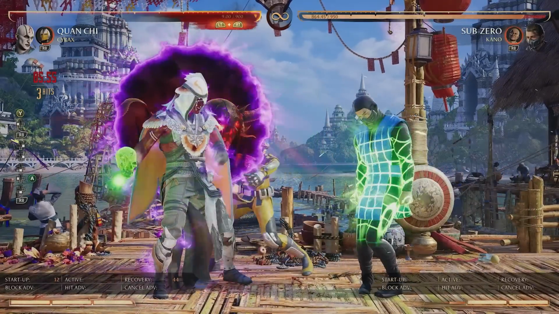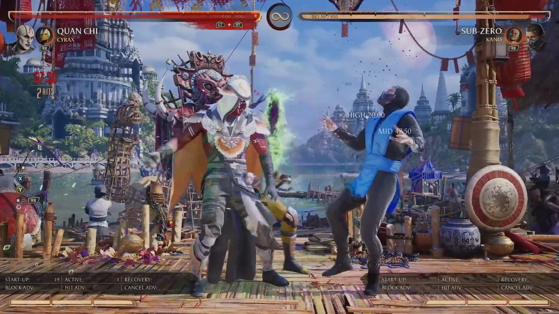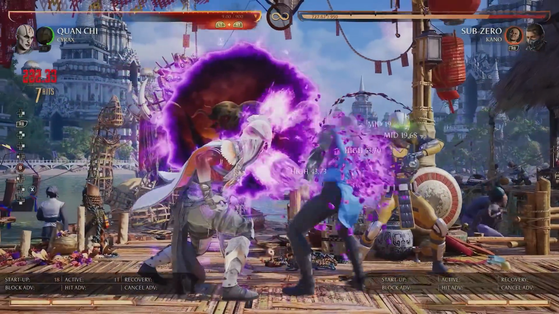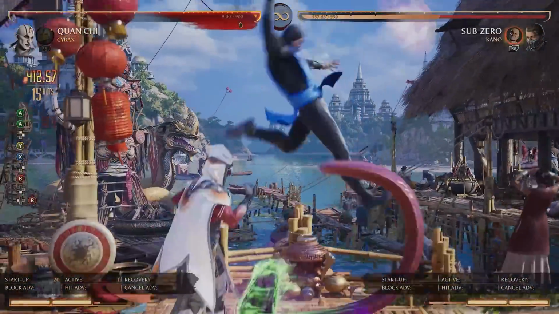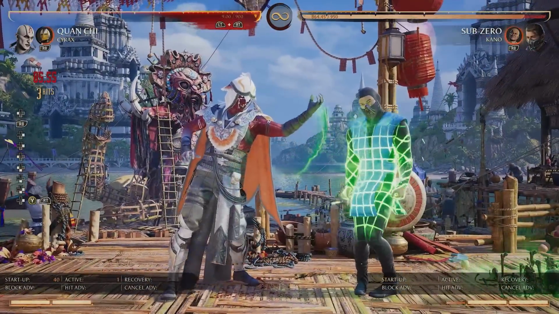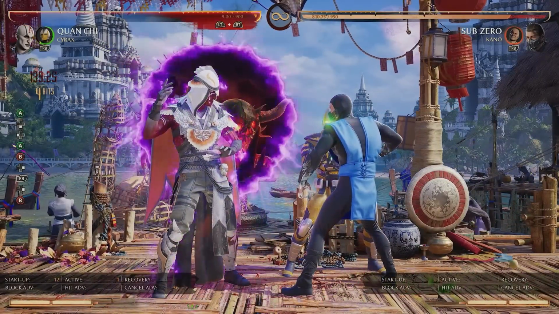Now, this is kind of a nerf at the same time because this combo that I used to do with Quan Chi is really, really hard to pull off now. Or I wouldn't say hard, it's just a little weird. And that's not possible anymore where you just let go.